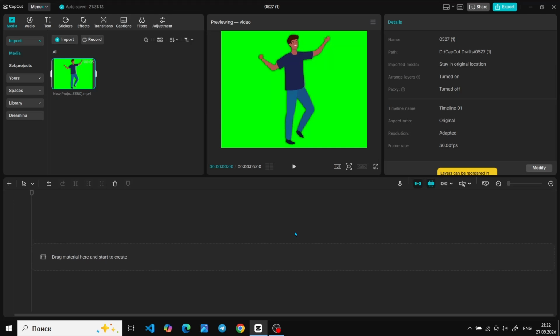Also, try to free up space on your disk, as it can help improve performance. CapCut requires a disk for rendering cache and temporary files, as shown. Keep this in mind for your future work, as managing files effectively can greatly enhance your productivity. In CapCut, as you can see.